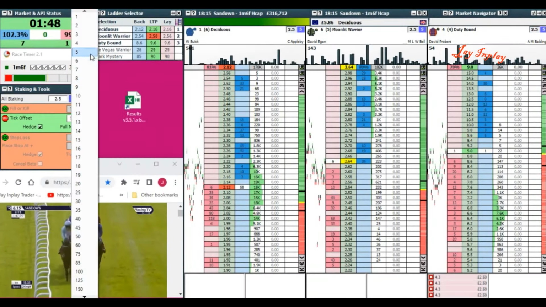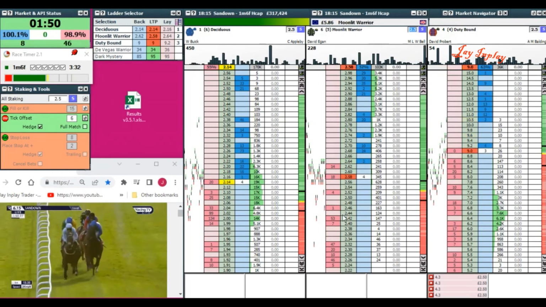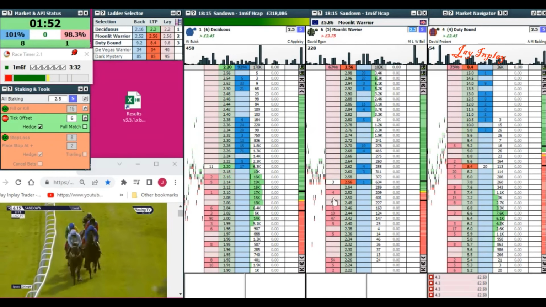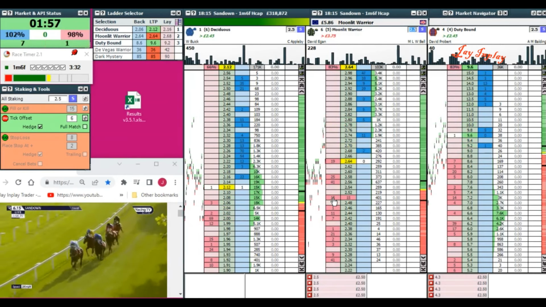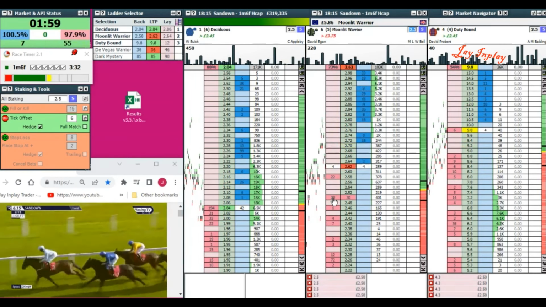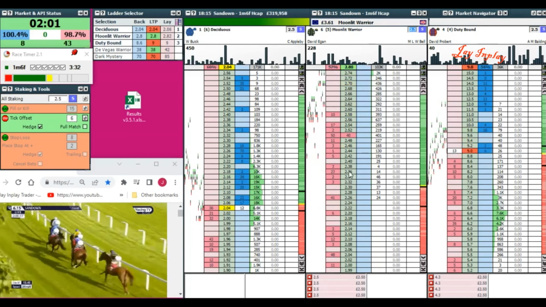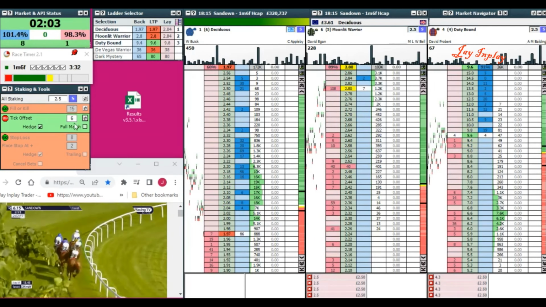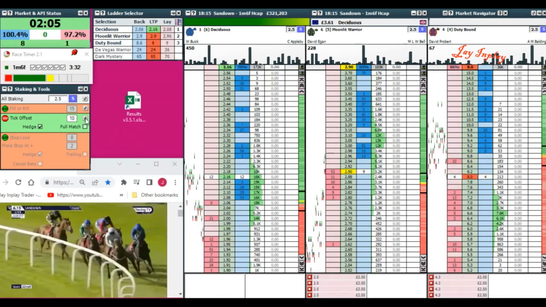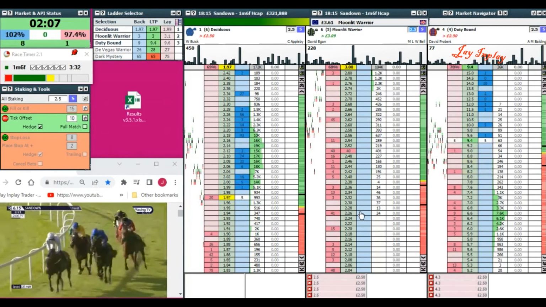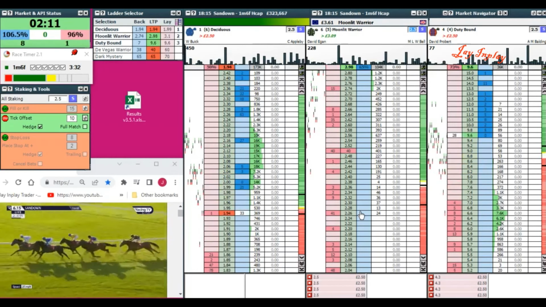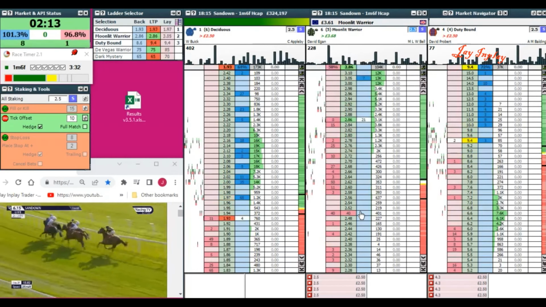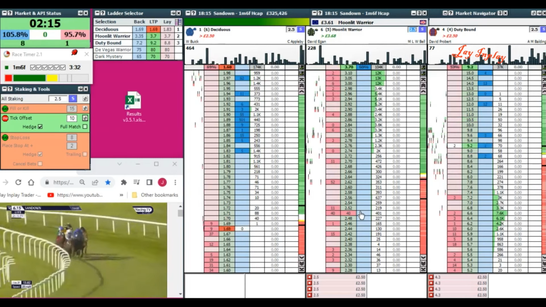And Moonlit Warrior inside the final 6.5 furlongs. About to swing right-handed. And the order pretty much unchanged as they make this turn now. Dark Mystery by a bit more than a length. Deciduous in second place. De Vega's Warrior on the inside. Duty Bound. And Moonlit Warrior will have to pass the front 4 to win here as they approach the turn in, and Moonlit Warrior being given the hurry up in last place now.